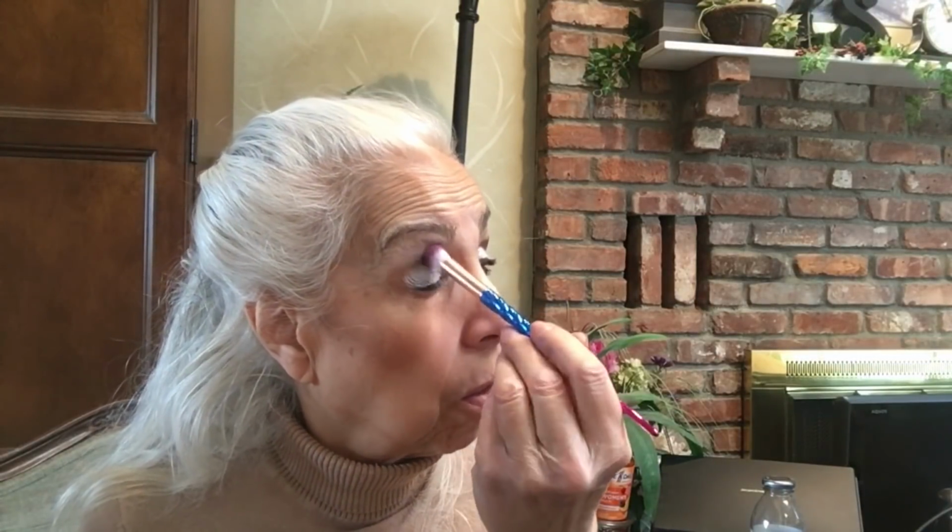Okay, now I'm going to go into that darker taupey color that I had shown you. I think I'm actually going to go into a little darker. I'm going to mix the taupey color with a little bit darker shade, kind of a brownish. So let's try the two of those together, just again to give me a little more definition in here. So that gives me a good start. Okay, clean that off a little bit. I want to get one of those things that a lot of the girls have that cleans the brushes while you're working with it. It's a charcoal-y looking thing.